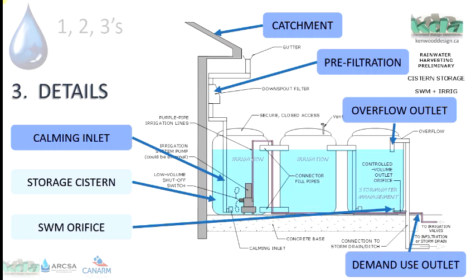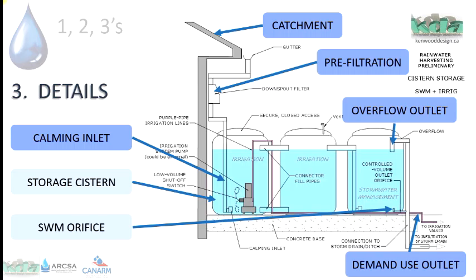It means pre-storage filtration. There's a calming inlet that allows the water in the tank not to be blasting the sediment around at the bottom and keeping it all mixed up all the time. There's an overflow outlet, which is mandatory. It's got to be there. The water has to go someplace away from the tanks, away from the building.